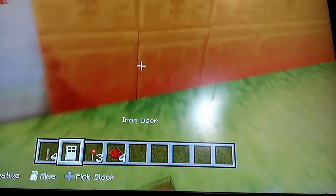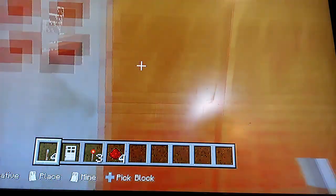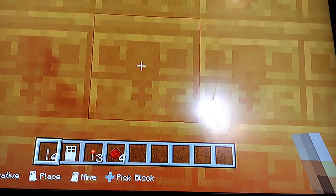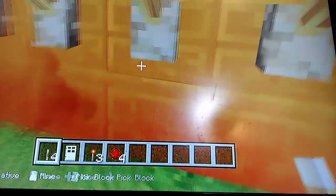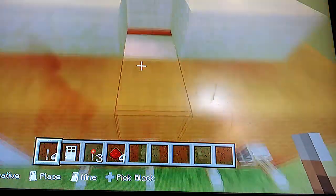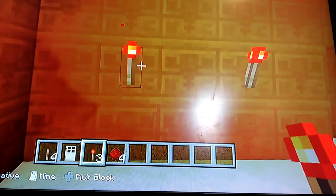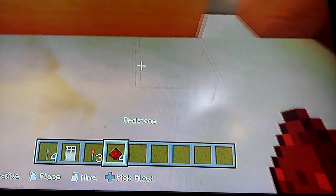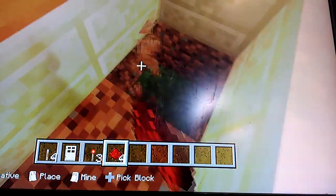So, first we put a door in the door. And don't put it right here, because that'll just open the door. We don't want that. Put it a block away until the corner. And then I'm going to break it to the roof. So, the ones that you want to be pulled down need torches on them, like that.